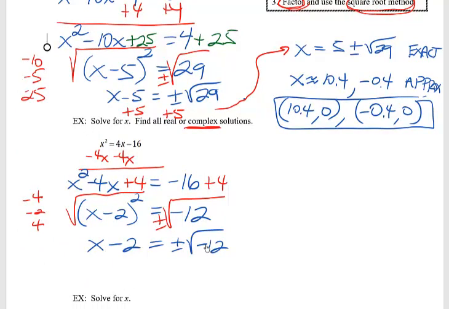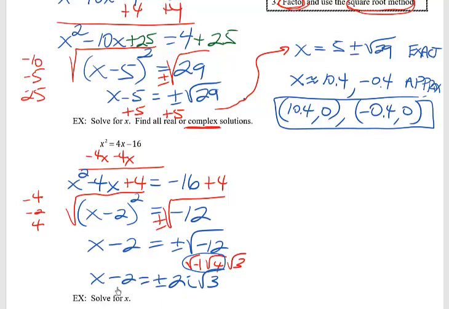The negative is going to come out as an i, and then the 12, I can break that down into a 4 and a 3. So essentially I'm breaking it up into three pieces. The negative 1, which comes out as an i, the 4, which is a perfect square, and the 3, which is going to be left behind. So I believe that's going to give me, on the right side here, a 2, don't forget the plus or minus at the front of this thing, a 2 and an i came out from these two guys, and then the 3 got left behind. The plus or minus is just a reminder that there are two answers there.